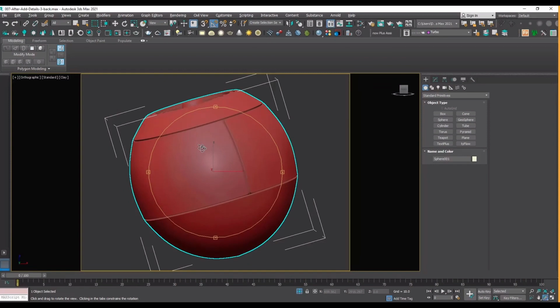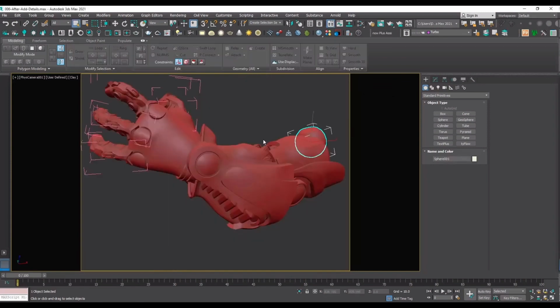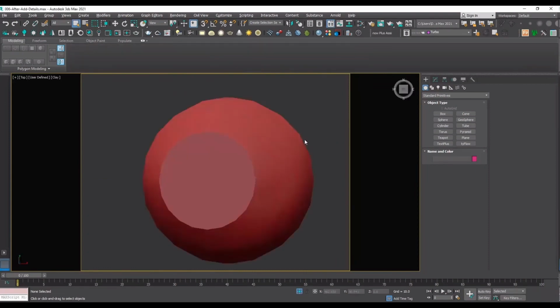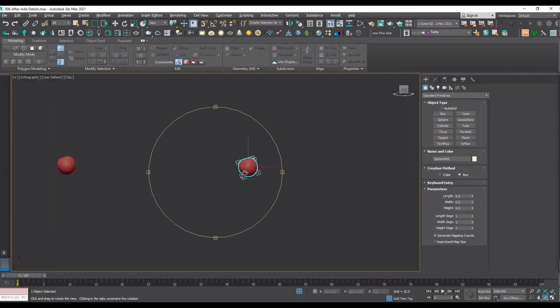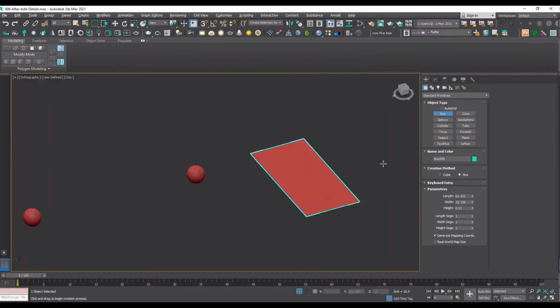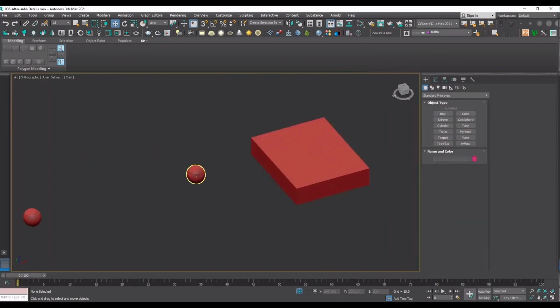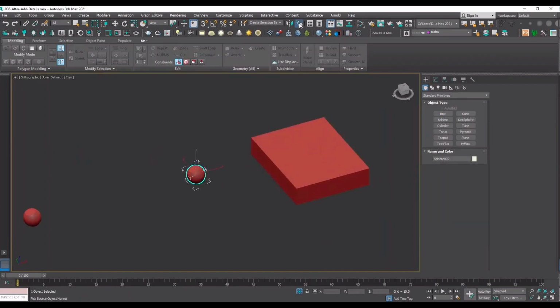To get around this situation, there's an easy way, and it's that we can just make a copy of it, or better say make an instance. Make sure to set it to instance because we want them to be linked together and we want to get around the tilt and rotation that it has.